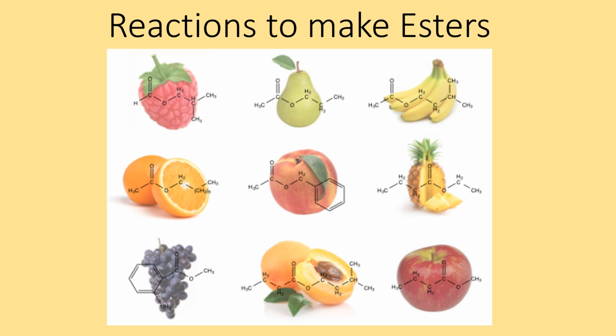Here's the R part, and it's got 1, 2, 3 carbons with a methyl on carbon 2. So it's 2-methyl propyl. That's one word, 2-methyl propyl is the R part, and then the O part has 1 carbon, methanoate. All right, so after this PowerPoint, you should be able to know the chemicals it would take to make that. Okay, and you can name all of these, and we can look at those.